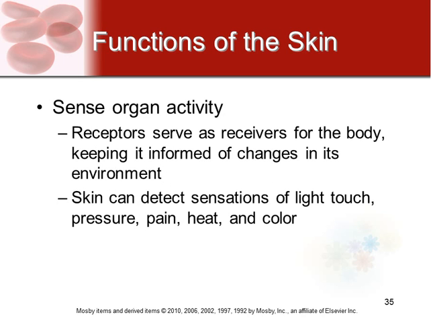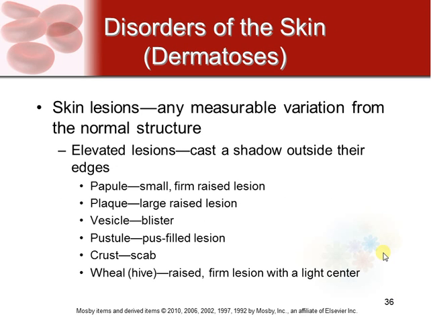And that's, like we said before, because the skin's functioning as a sense organ. It's sensing the environment around you because of all those receptors in your skin surface. Like we said before, it senses touch and pressure. It's also going to sense pain, heat, and color. I don't know why I have color in there other than it does change color based on some of these things. So those are just the receptor parts of your skin.